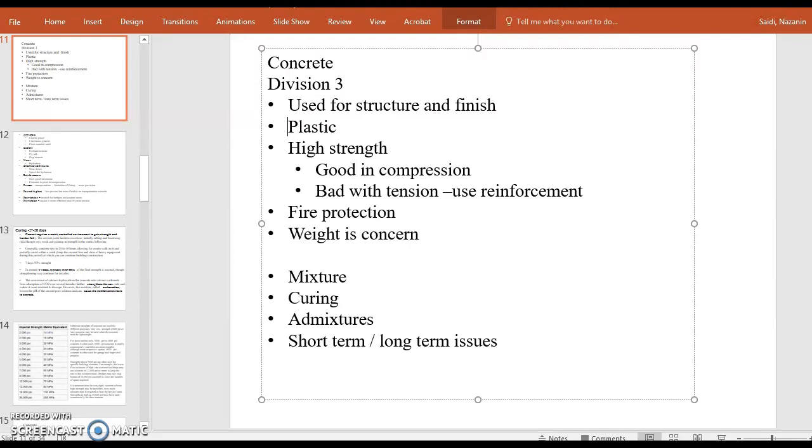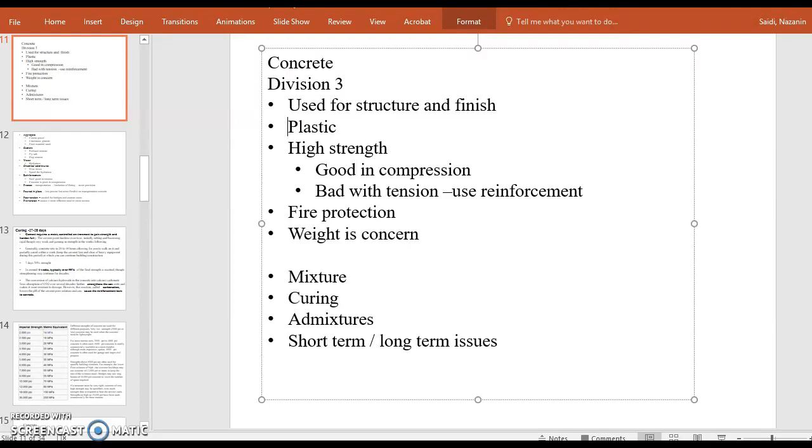All right. So concrete is primarily used as a structural material. Up to the 1980s, it was used as a finished material, and we recognize that it has several flaws as a finished material, so using it as a finished material has slowed down substantially. Concrete is extremely plastic. You can form it, and it has been more and more a recommended material when we have complex forms and shapes.